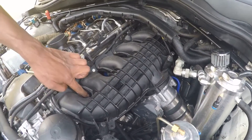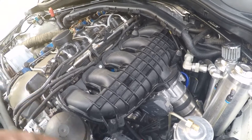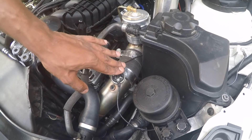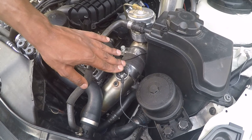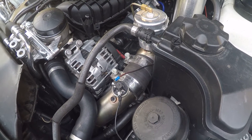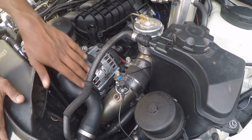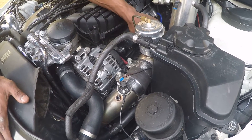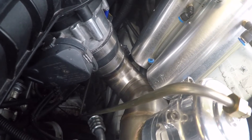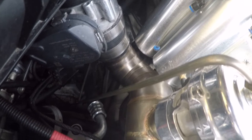Along the intake side, we have an auxiliary fuel port injection kit with 750cc injectors — six 750cc injectors — triggered by the hub switch on the charge pipe, which comes in at around 8 psi. The hub switch also controls the Stage 3 low pressure fuel pump. We have two 450-watt Walbro pumps sitting in there to supply sufficient fuel flow to the motor. We also have a TFT charge pipe, and the welds on the TFT charge pipes are absolutely incredible — that's one reason I got this charge pipe; it stands out from all the others.